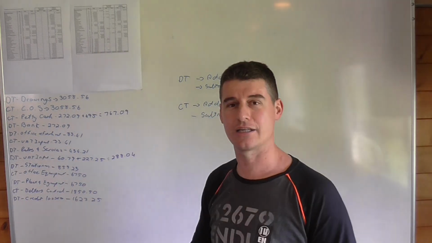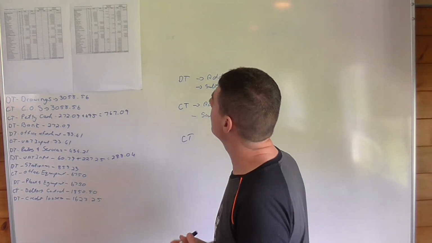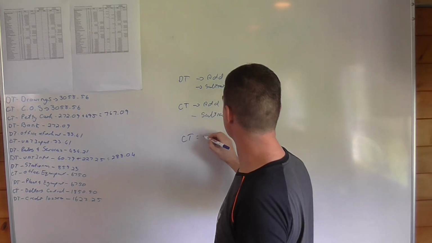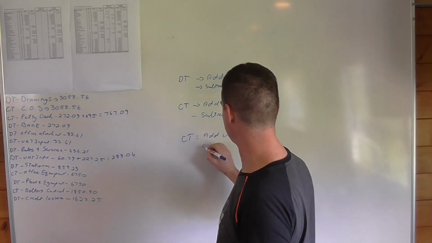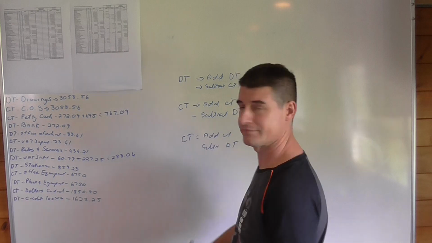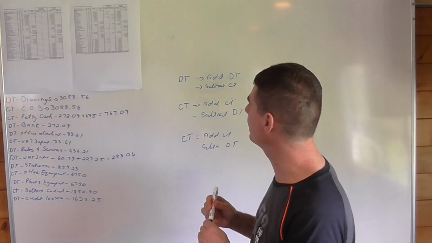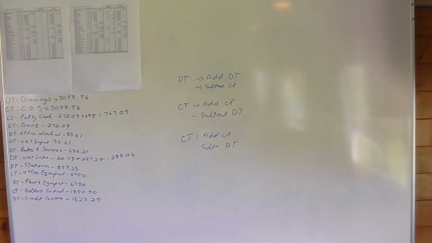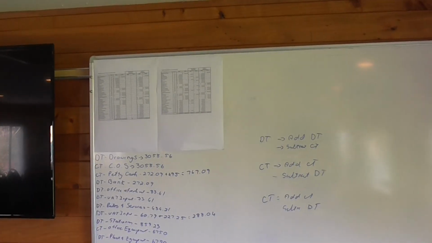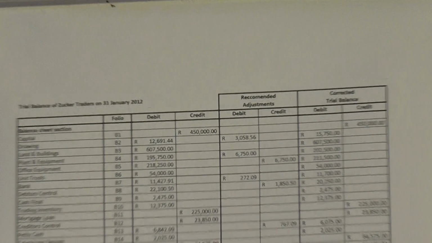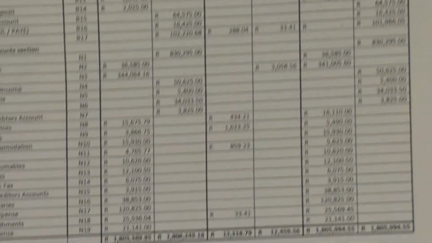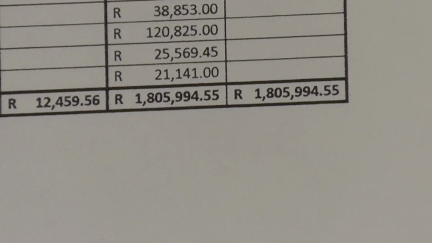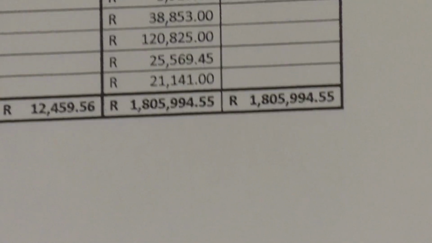Like the VAT control had a credit balance of 10220.68. So that's simple. All you do is add your credit and subtract your debits. So that's an easier way to do it with your entire trial balance after you fixed everything. And you just add all your adjustments, and as you can see there, after all that, your trial balance balances.